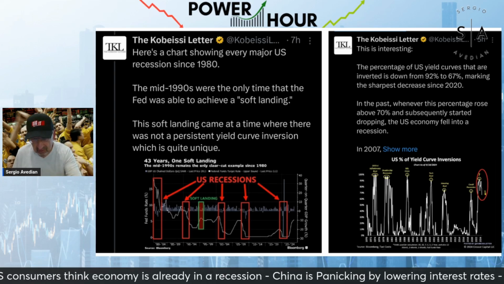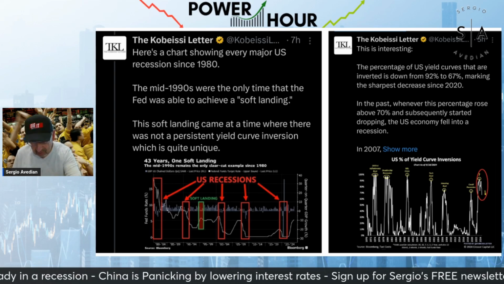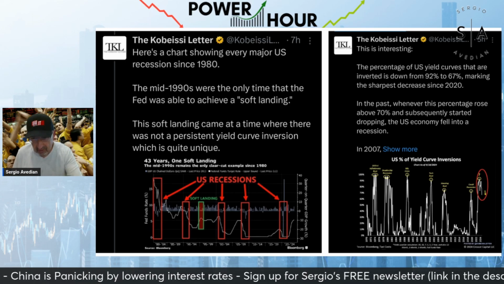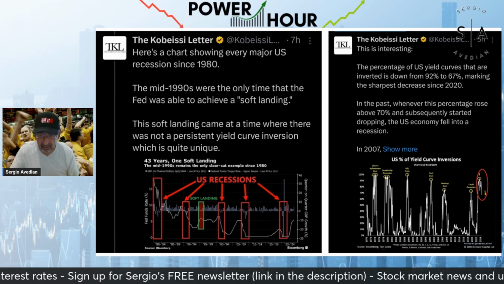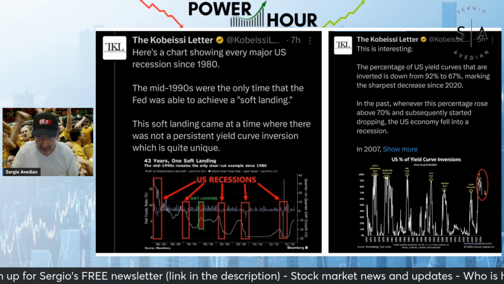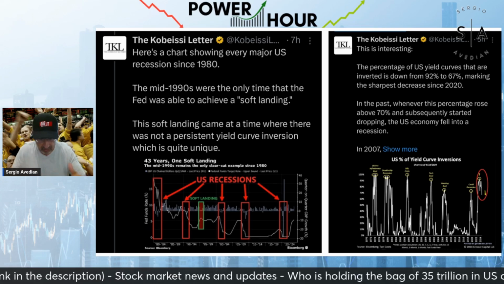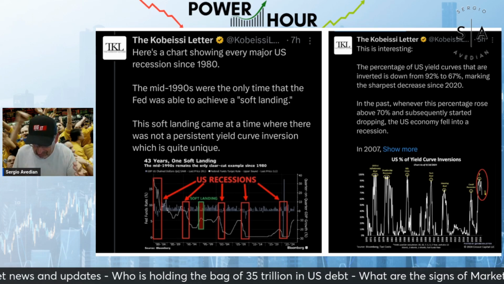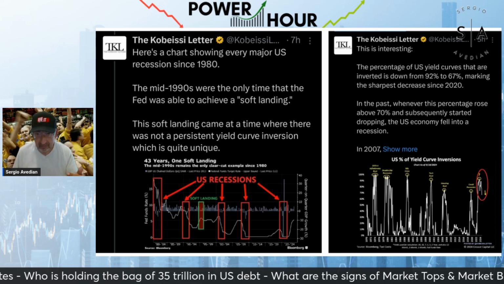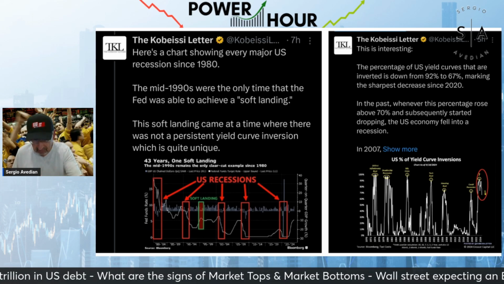Here's another warning sign. Look at that chart on the right-hand side. See all these little circles? Those are all the peaks of inverted yield curves. And now we peaked and now we're coming down. Why? Because the Fed cut the rates by 50 basis points and they're going to keep cutting. So inversion has ended, right? So now we're in a neutral or a positive yield curve. But they are doing that for a reason, right? And every time we had a long period of inverted yield curve, we ended up with a recession.